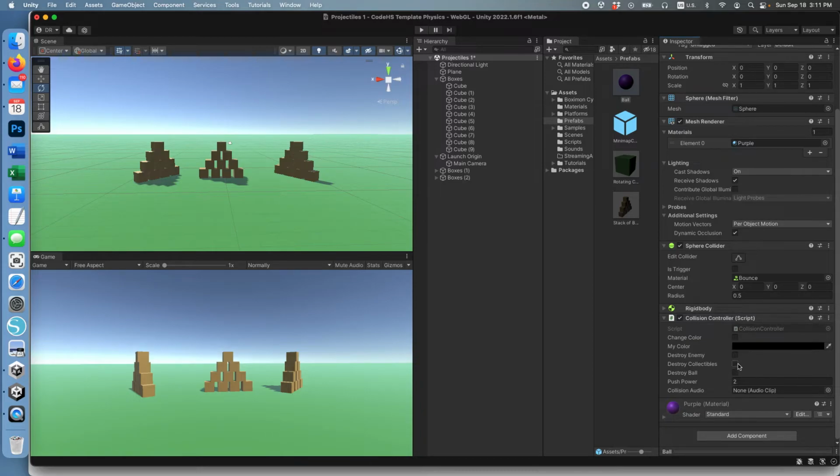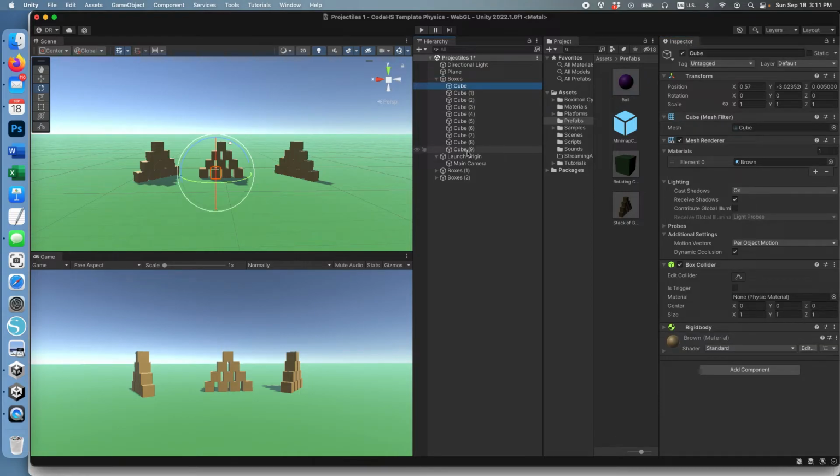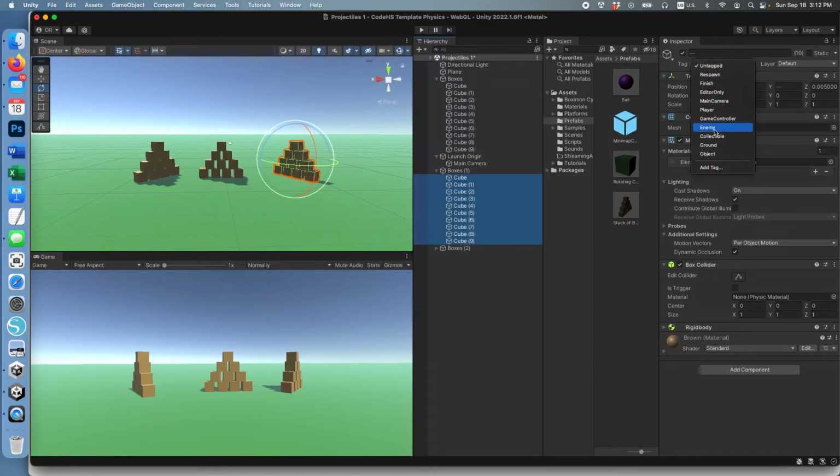In this here, check the box that says Destroy Enemy. Now I can select my cubes, click on one, shift click there, and then change their tags up here to enemy so that I know that these are what I want my ball to destroy. I'm going to do the same thing to my other cubes.